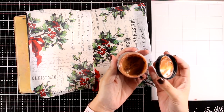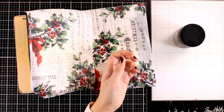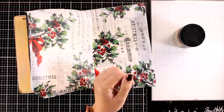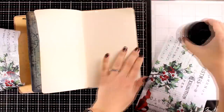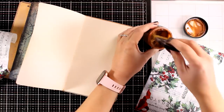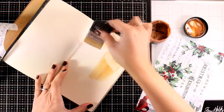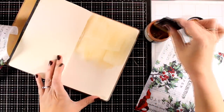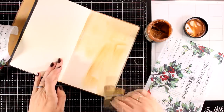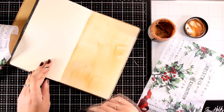In my case, I'm using Collage Medium by Ranger, and the one that I'm using here is Tinted. So this is the vintage one. This is going to give a nice and brown base on my page, and you will see as I apply it now. Notice that my brush is completely dry. I apply the glue with a completely dry brush, and this way I make sure that I don't transfer water and moist on my page. That's why my pages always stay nice and flat.